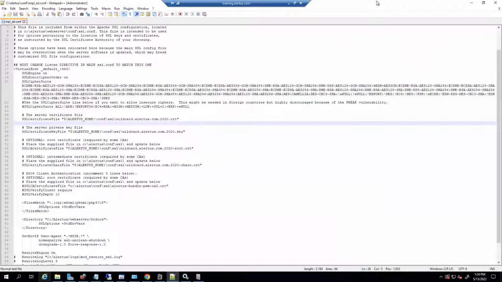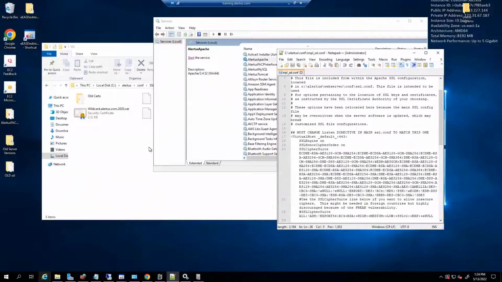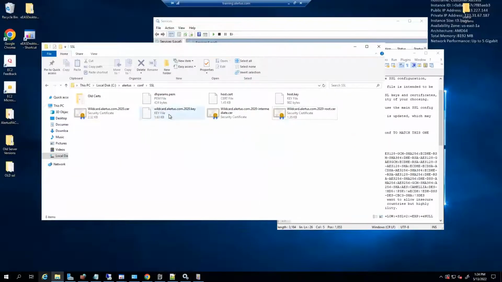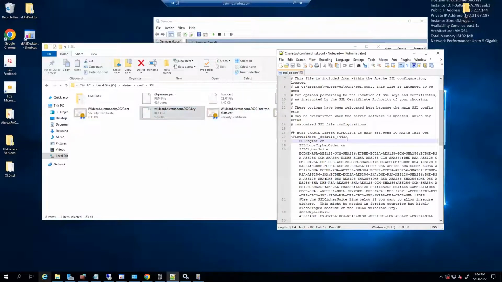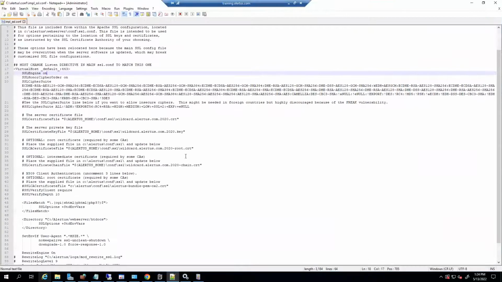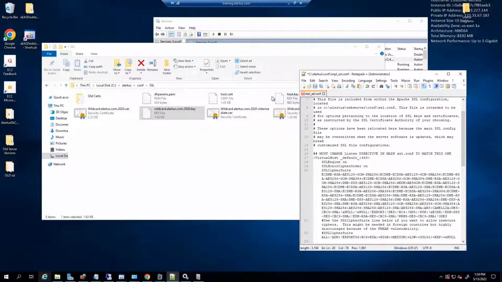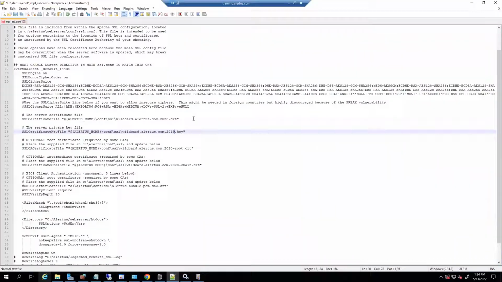So this is a 2020 key. Let's go ahead and make this a wildcard.2020.key. Curious that it's asking for 2019. So I'm just going to change and save it just to make sure. It might be an older version of the file. So we will call it 2019 and I will call it 2019 over there as well. We're also going to make sure and say that these are all .cer. So we're going to change these to .cer.